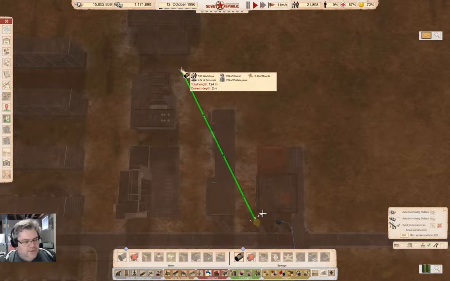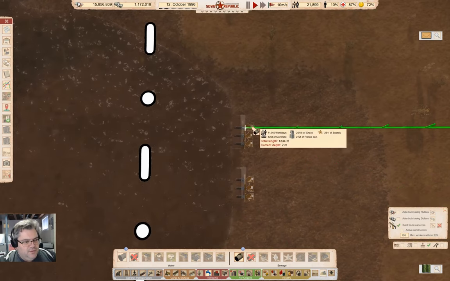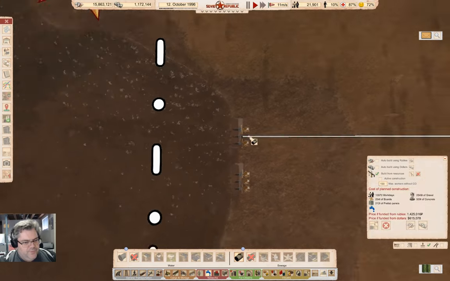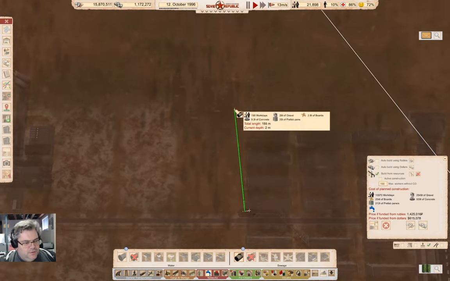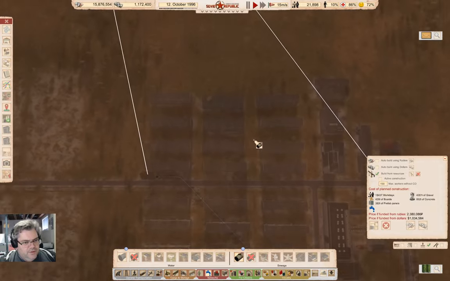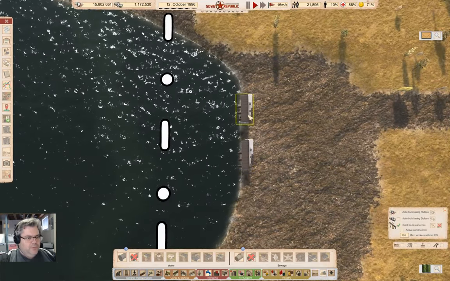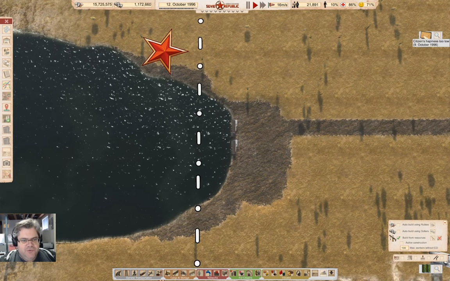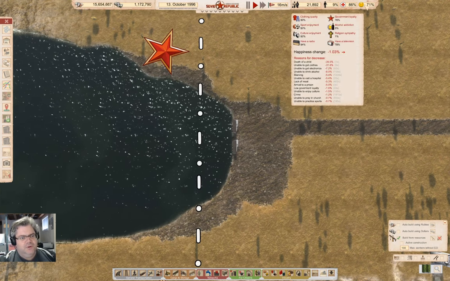Unemployment's too high. So if we come out of here and we come up to here. Yep. And we come out of here and we do the same. Oh, yeah. Do that. Yep. Okay. You may have noticed that nowhere in the Republic am I actually treating any sewage. Happiness is going down. Why?